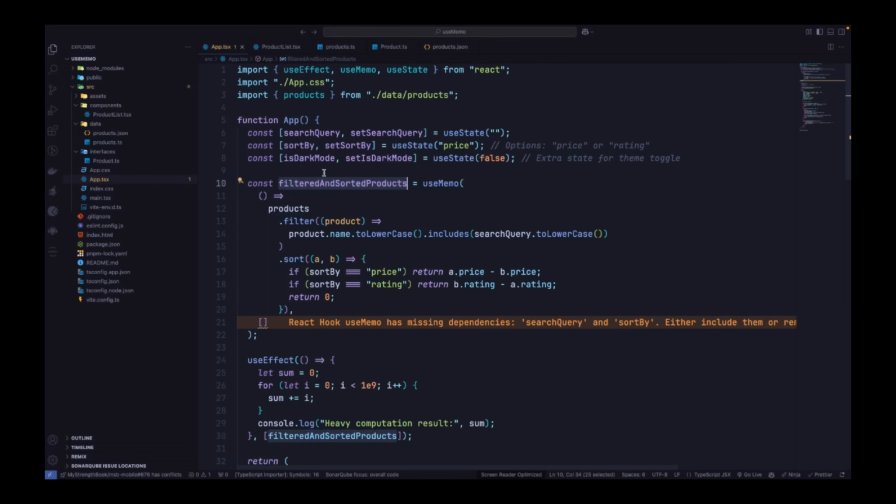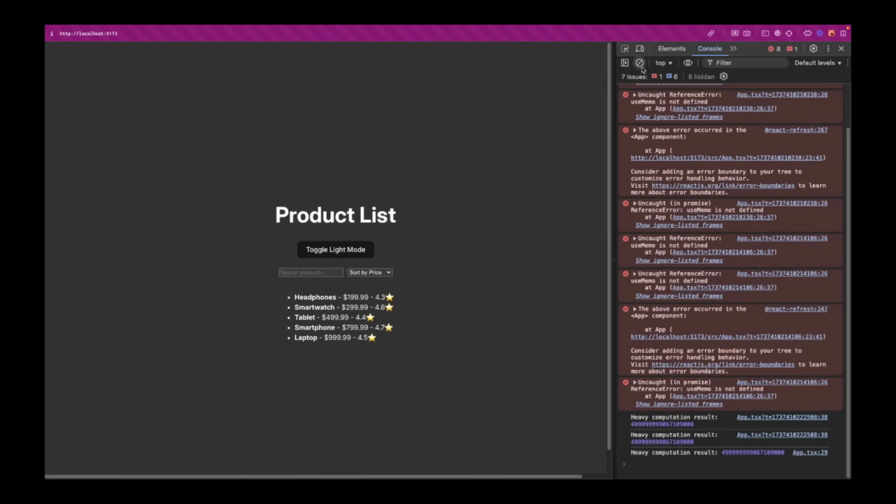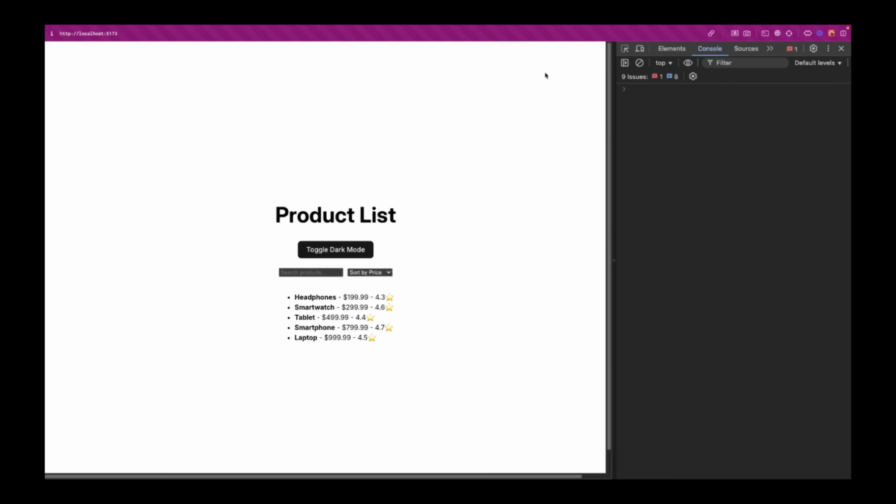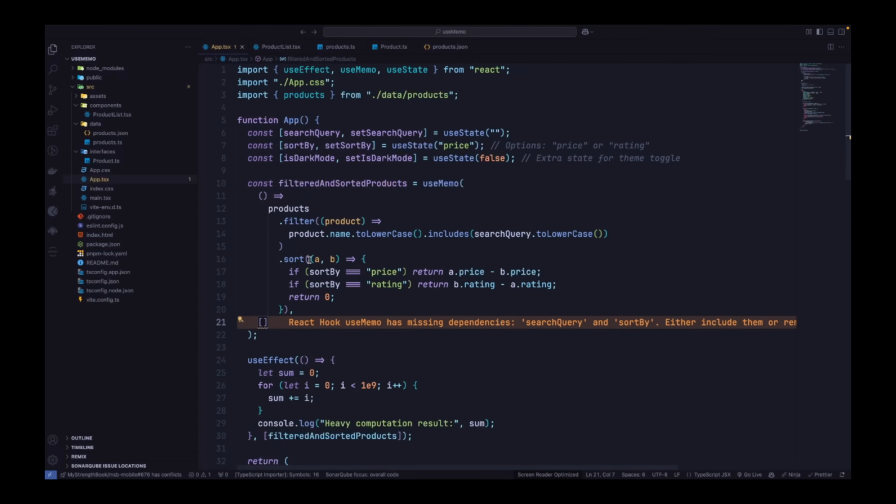Let me show you quickly what happens if we don't add the values to the dependencies array. Let's go back to our application and clear the console. Once it has reloaded, let's sort by rating, for example. And we see here that nothing is happening. Why is that? That's because we haven't added our values to the dependencies array.